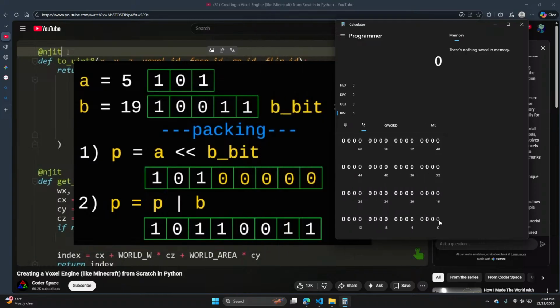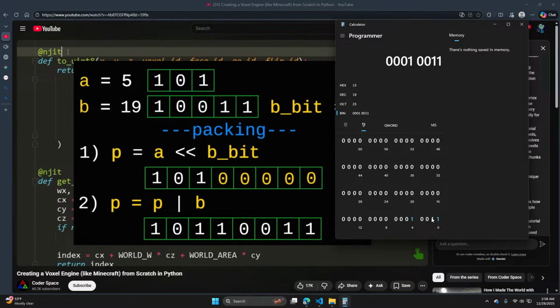Let's see. So we got one, actually one, two. This hits the 19. 2, 3, 4, 5. So in decimals, that's 19. Okay, so that's 19 for some reason. 1.